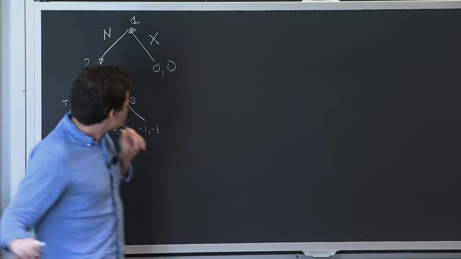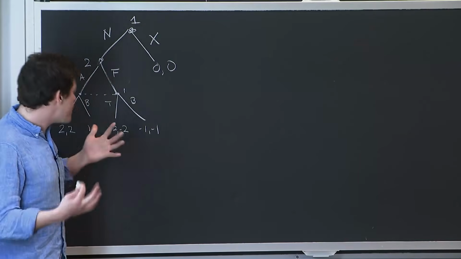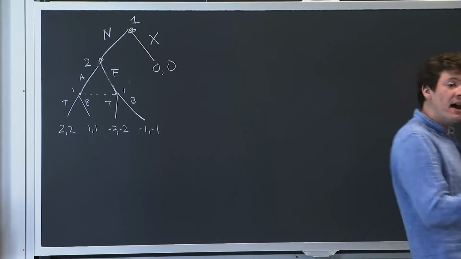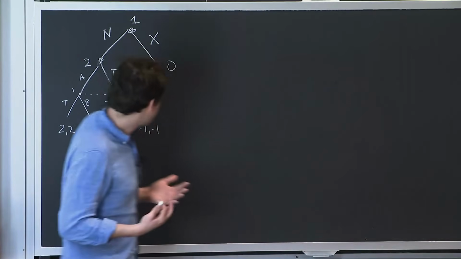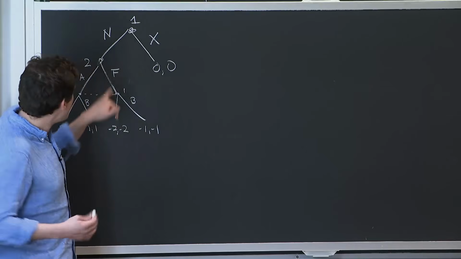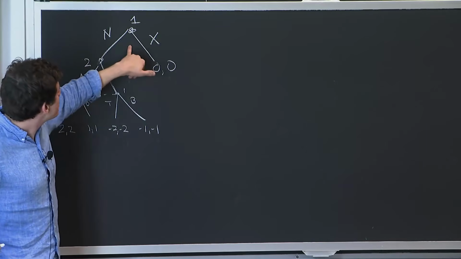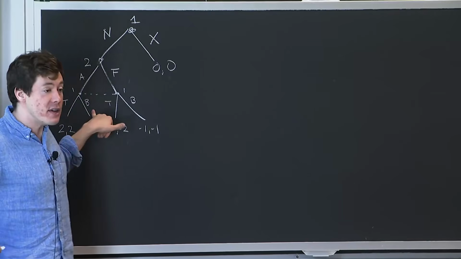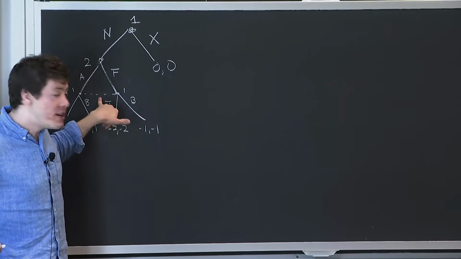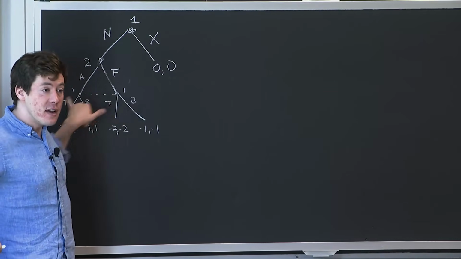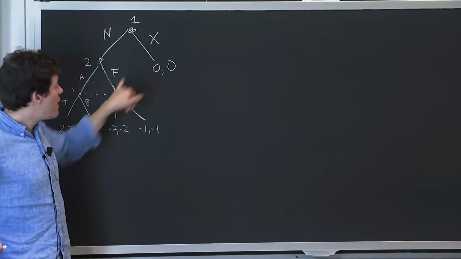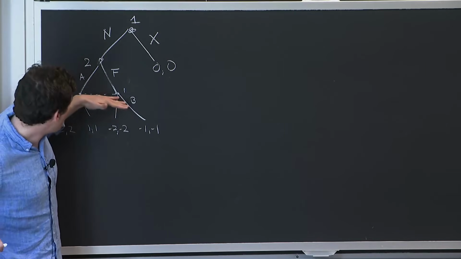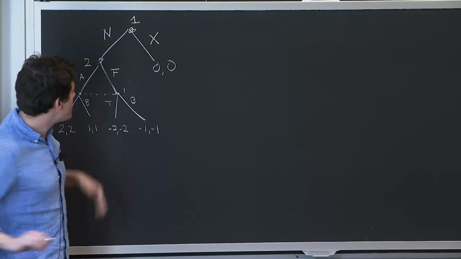OK. So now let's go through our same analysis as before. Let's represent this in strategic form, and let's solve for the Nash equilibria of this game. So now player 1 has 4 strategies, right? Because player 1 chooses N or X, and then they also choose T or B. Notice player 1 here only has 1 information set. If these were in separate information sets, then player 1 would have to move at 3 information sets. But here we just have 1 information set and another information set.